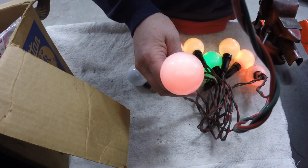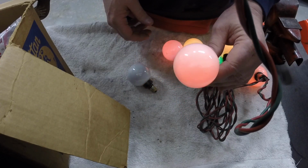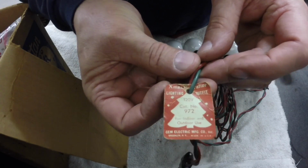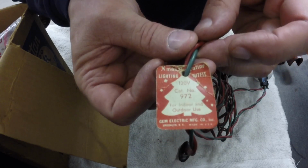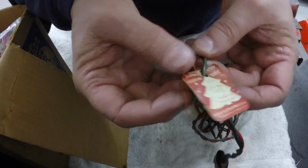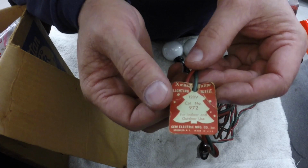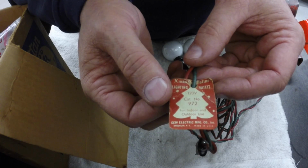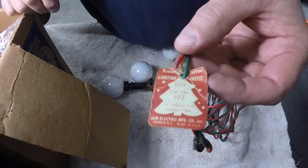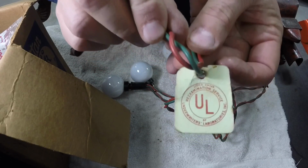One last note, the bulb with the loose base, I glued the base back on, works perfect. It's an orchid. Also, this tag, this would have been a Sylvania light set, but it says Xmas. It's really hard to read the writing under the tag there, but then it says lighting outfit, 120 volt, catalog number 972, for indoor use only. Gem Electric Manufacturing Company. I don't know if that will show up or not, but yeah, the tags are pretty cool, and they're UL.